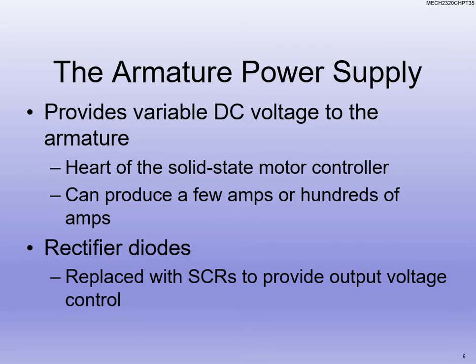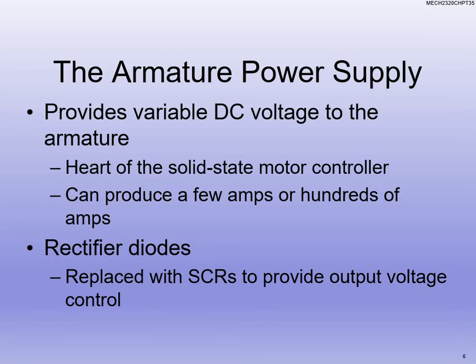We use the armature power supply to provide a variable DC voltage to the armature. A little bit different on that one, and it's considered the heart of the solid state motor controller. When we take a look at this, we want to understand all the different aspects that can go on with it as well. So we use rectifier diodes. Instead of using our normal diodes from before, we use the SCRs, the silicon controlled rectifiers, to help produce our output voltage. Those are much better.